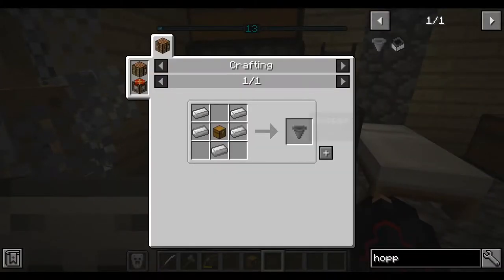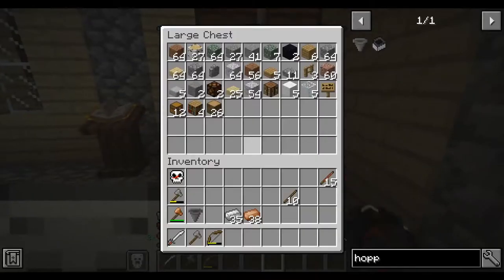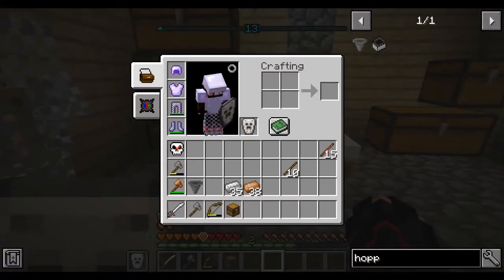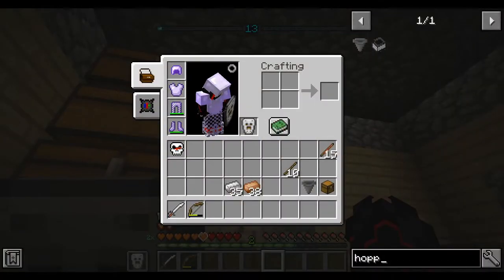I'm actually going to craft only one. And then I'm actually going to need a chest. And I do have a bunch of chests here because I did collect them from the tower. So I have a nice amount of them. About the bow, let me actually make the bow that I wanted to make.